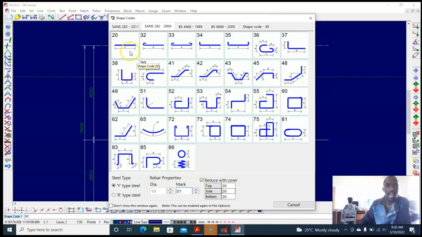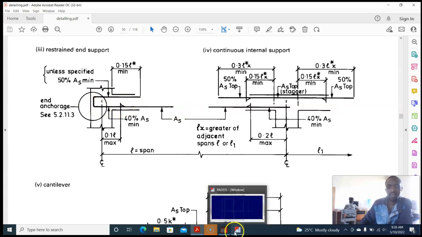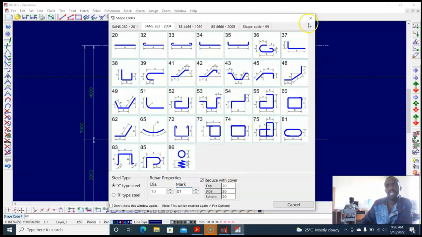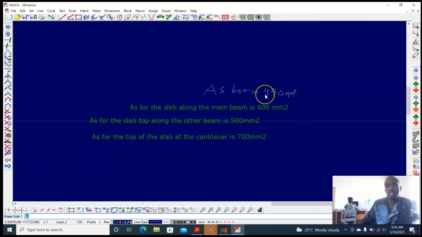So I pick this rebar. It's a straight bar. Yeah, we need a straight bar. We take this bar, but you notice, let's check again. We need a straight bar 100%, then 40%. Our AS, what was our AS? It was 450. Was it 450? Let's see. 450.